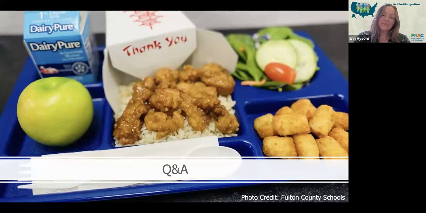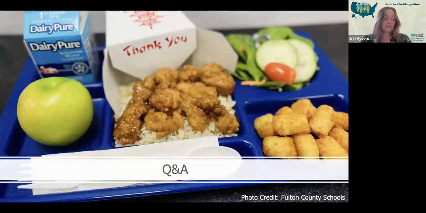One question came in, it says, I'm guessing it's too soon to have data on how many schools expanded CEP since the 25% eligibility threshold went into effect. So the short answer is yes, it's too soon. The longer answer is I am currently collecting that data from state agencies on CEP participation. So pay attention later this spring, early summer, we should have a new report out. We will update our database and it will look at CEP eligibility and adoption at a variety of ISP levels.